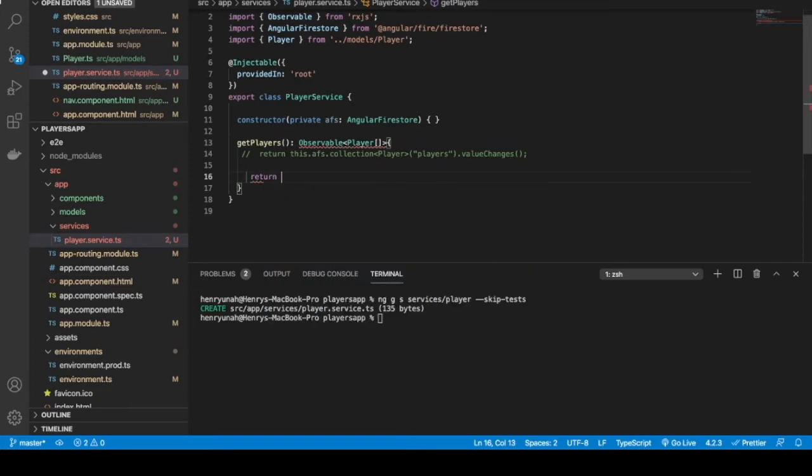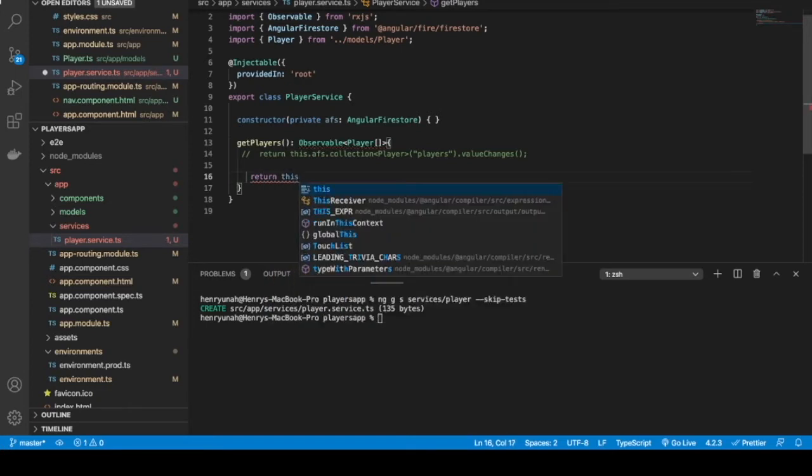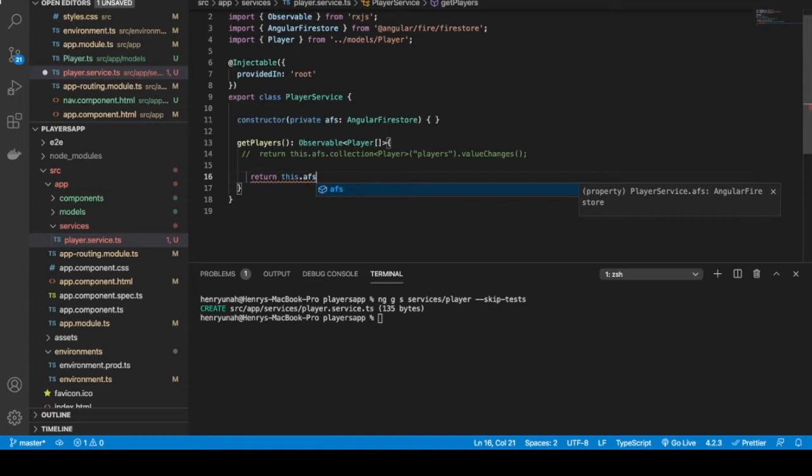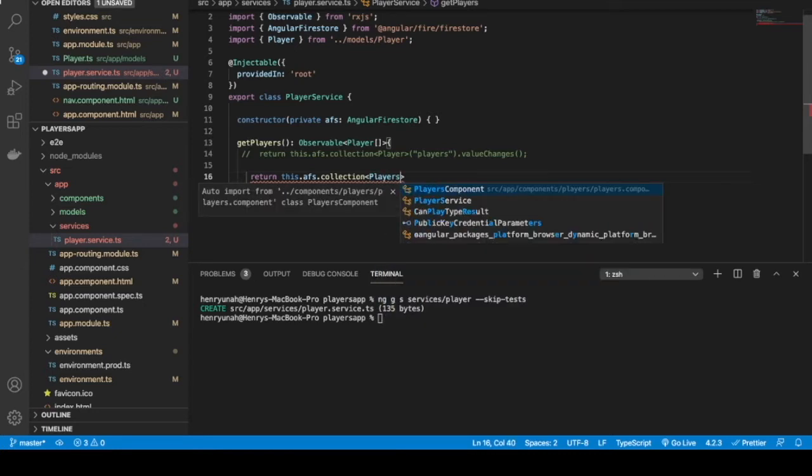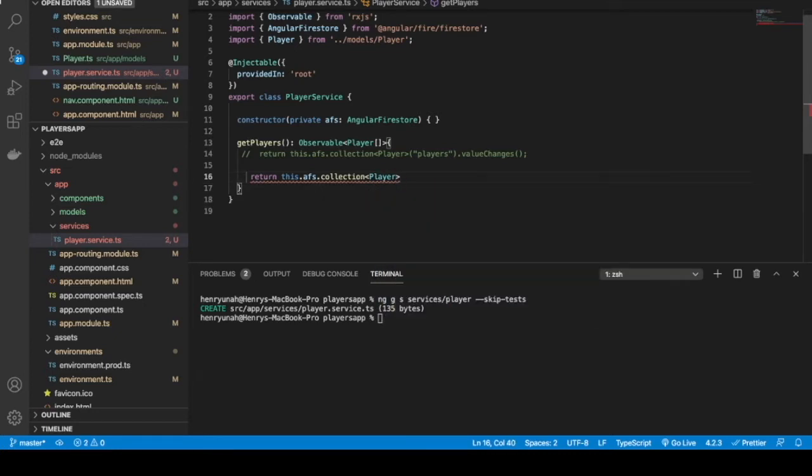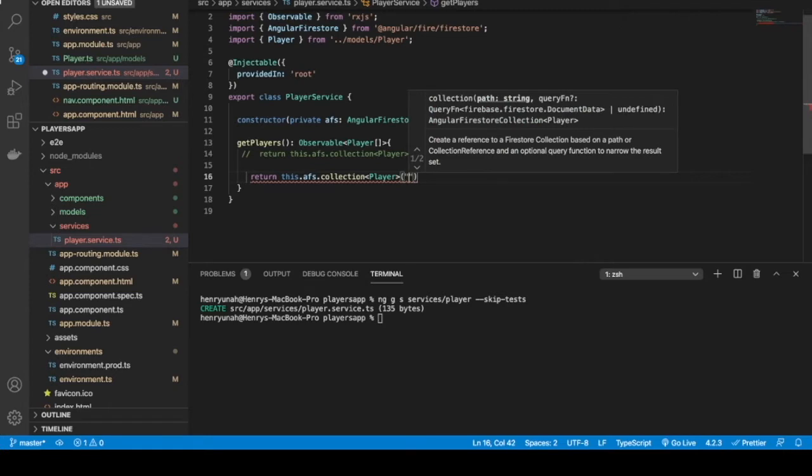So I'm going to say return this.angularFire.collection. And we want to pass a generic parameter. We're going to say Player, and then you want to pass in the players.